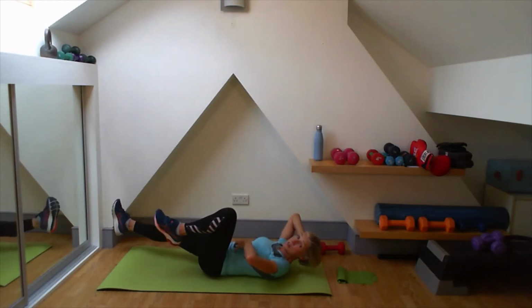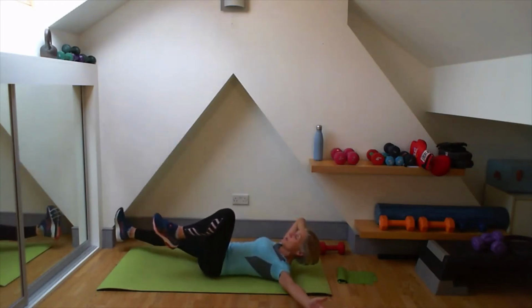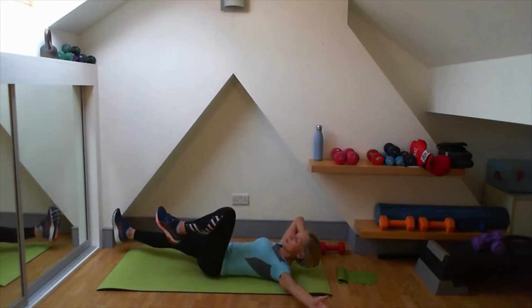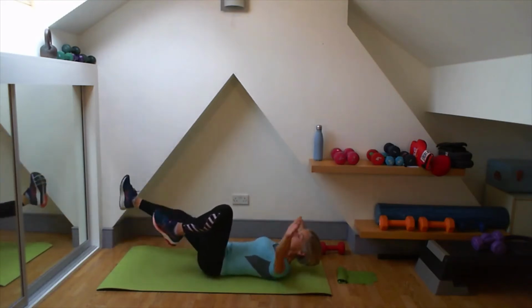My rib cage stays down, my zip and hollow is on. Protect my lower back, it doesn't want to move. It's just about that diagonal, taking that shoulder off the floor, getting that reach over. So remember which side you went to first, you're then going to be doing the other side.